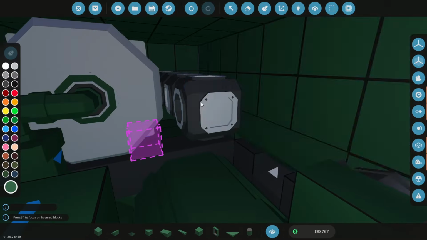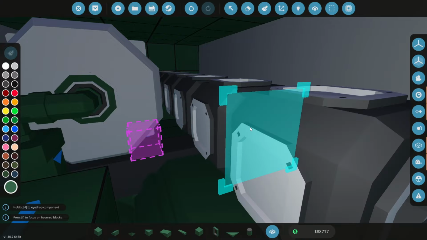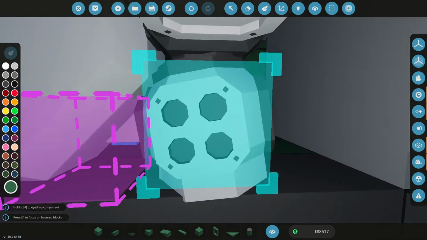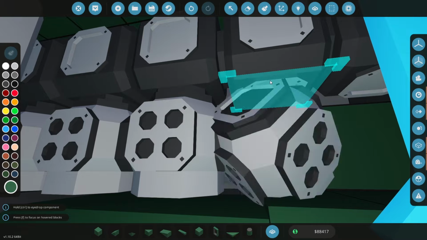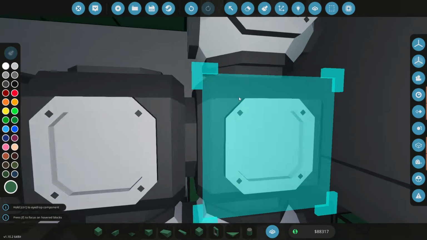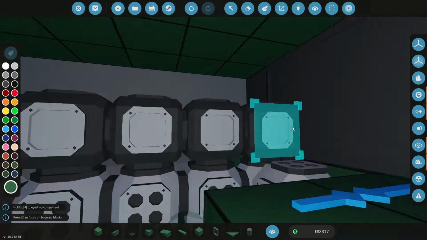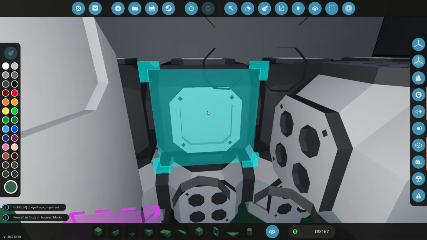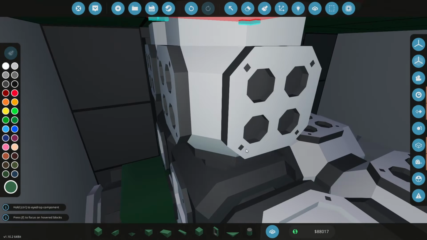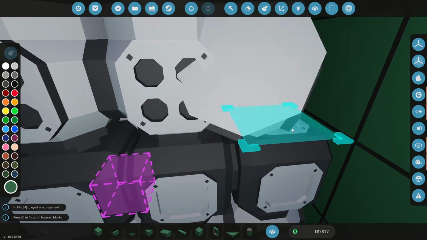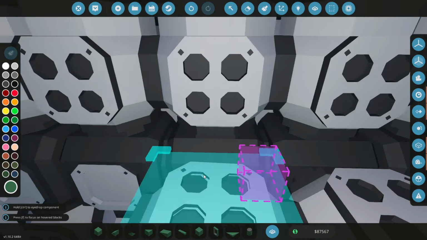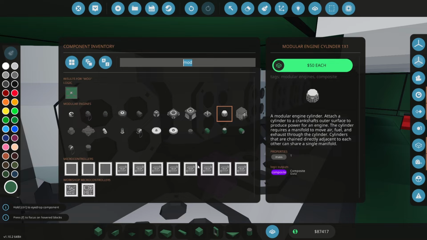That would work way better, wouldn't it? 1, 2, 3, 4, 5, 6, 7, 8, 9, 10, up to 25 cylinders.